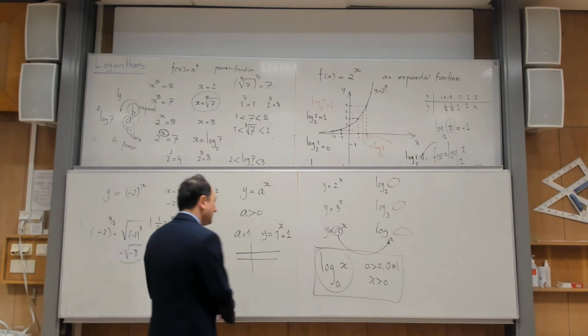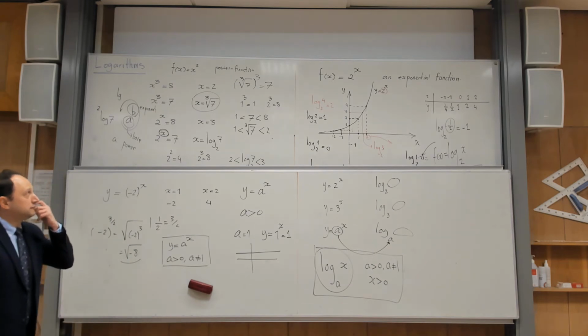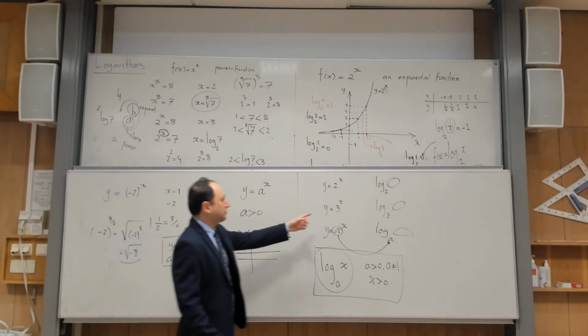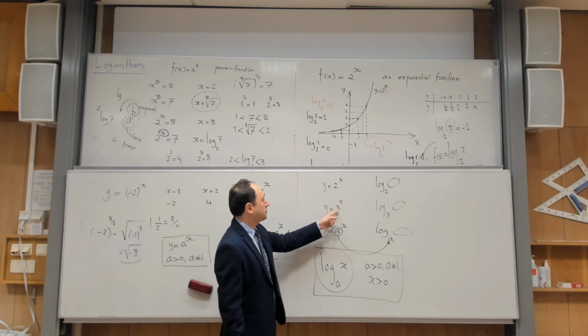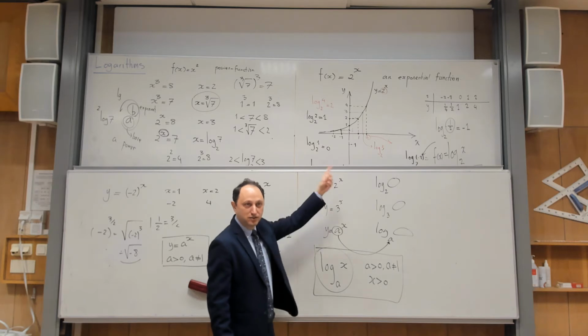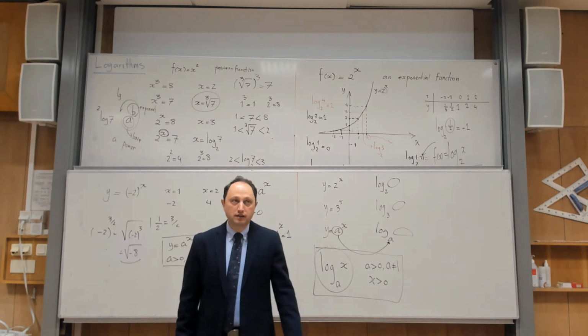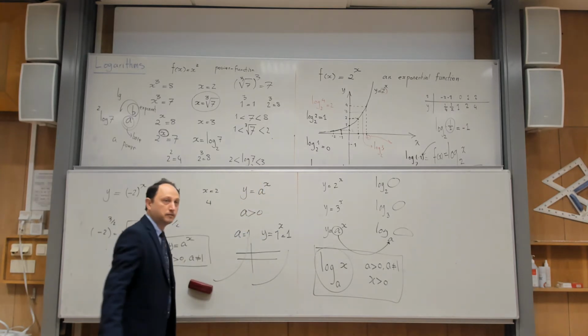Okay. Now, can you imagine another scenario for exponential functions? If I ask you to draw the graph of 3 to the x, I don't think there's a big difference between the graph of this and the graph of that one. You can test it yourself. But do you think these are the only cases that we have? Whenever I draw an exponential function, do I get something like this? No.